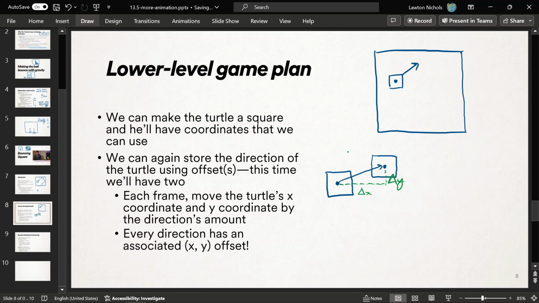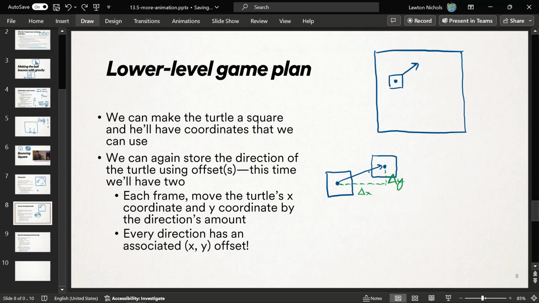So before, our velocity was a delta y. It was always change your y amount by a little bit. That sends you straight up or down. But now it's delta x and delta y. So go left or right a little bit, and then also go up or down a little bit. That'll give you diagonal movement. Do we see that? That's the goal.